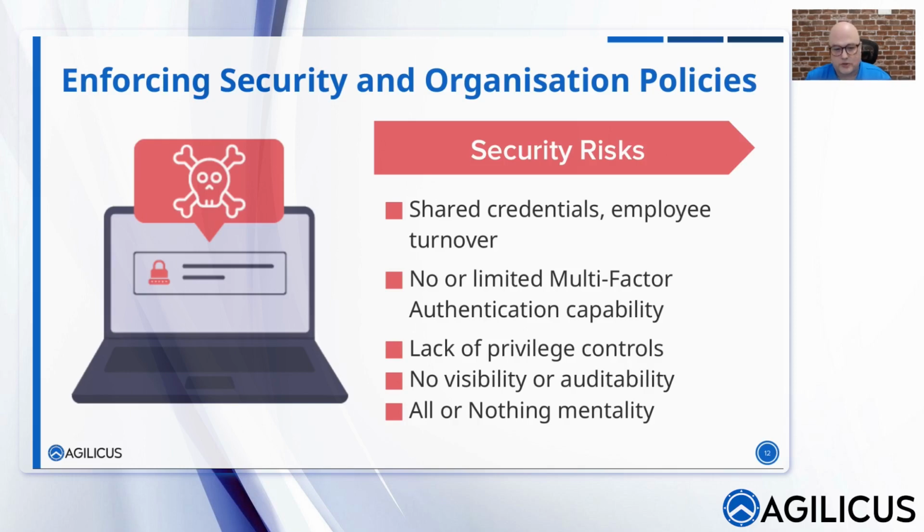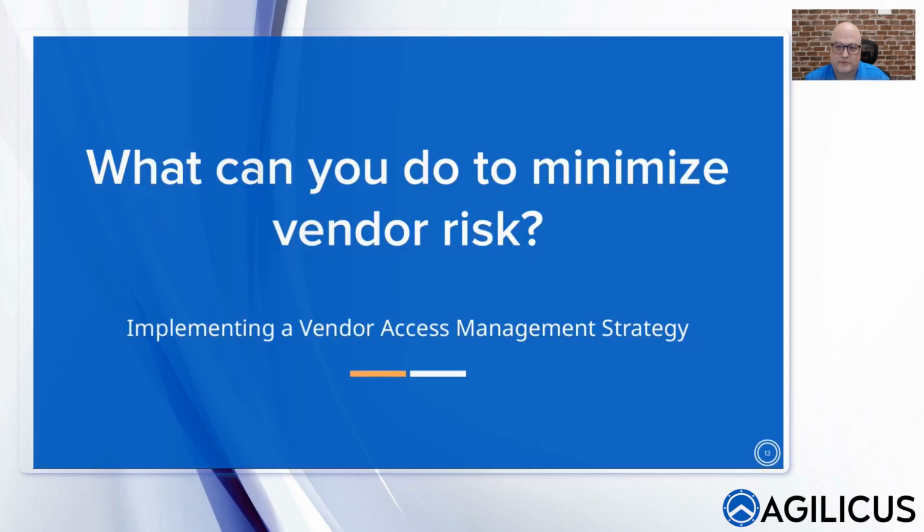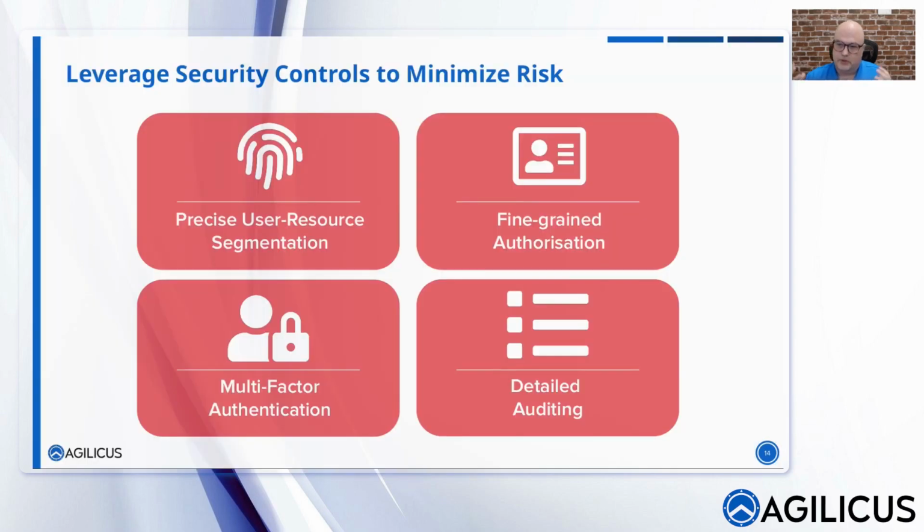It's human nature. We trust each other once we've met each other. But the reality is that your organization has these controls for a reason, and you want to make your job easy. You want to make people efficient, but you also need to pay a little bit of attention there and not make those things easily circumvented. So what can you do to minimize the risk? We're going to talk a little bit more about zero trust here today, but really this comes down to segmentation, right? So the smaller you can make your segments, the lower the blast radius when something bad happens.